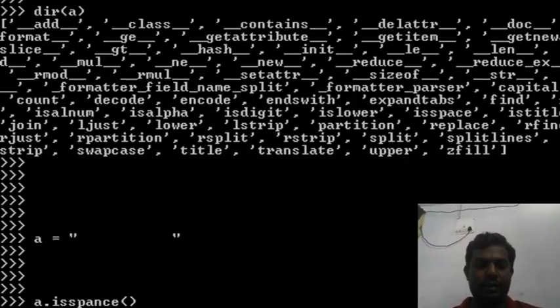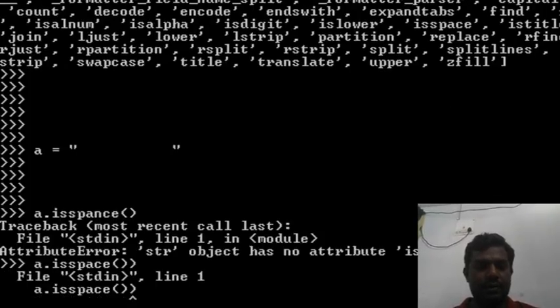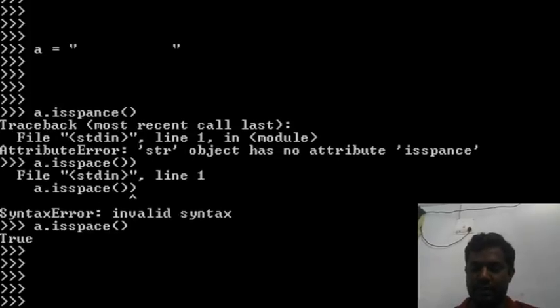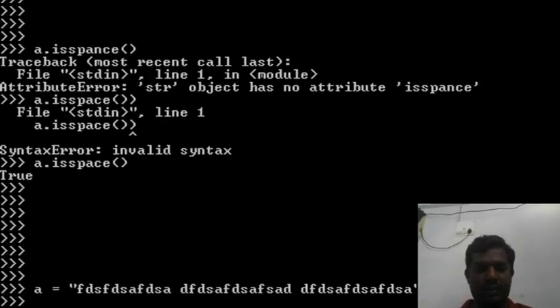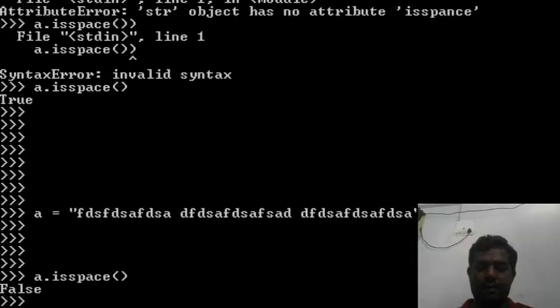If it is only space, it says true. Yes, because suppose if you give it like this, A dot isspace, it will not take. If it is completely space, then only it says true, otherwise it will not.